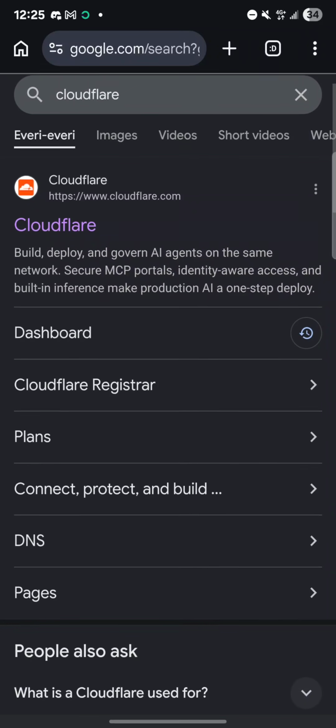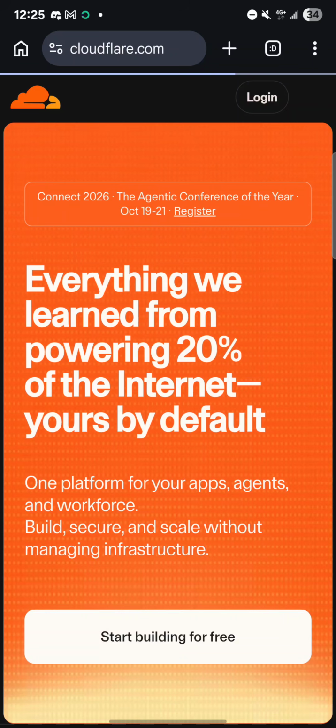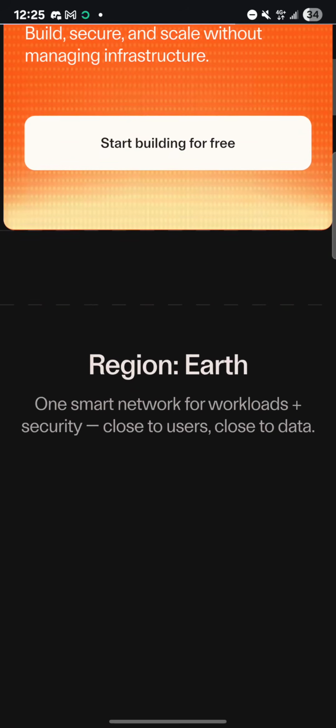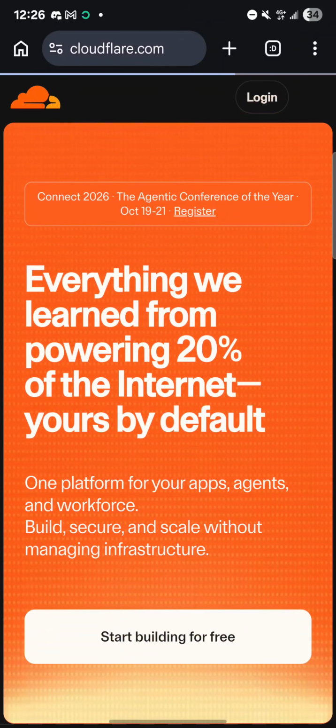So here on Cloudflare, this is where we'll be getting the free domain, right? So tap on it like this. It will take you here, right? All of this does not mean anything. Just read through if you want to understand how Cloudflare works. All we are doing here is to get a free domain. Nobody knows this yet. I am very, very sure about it, that I'm the first person.